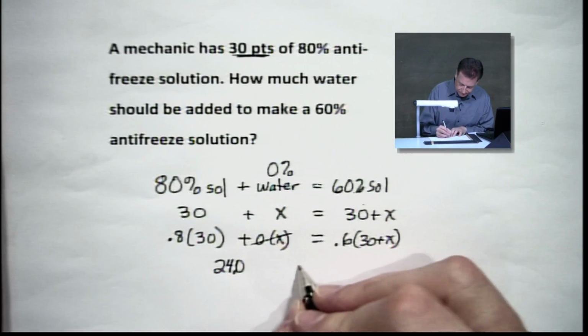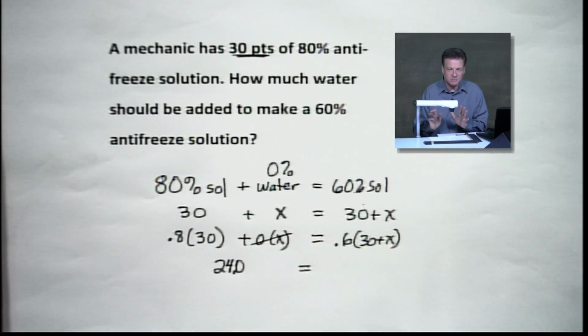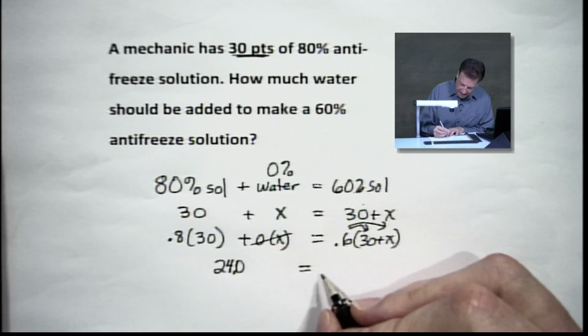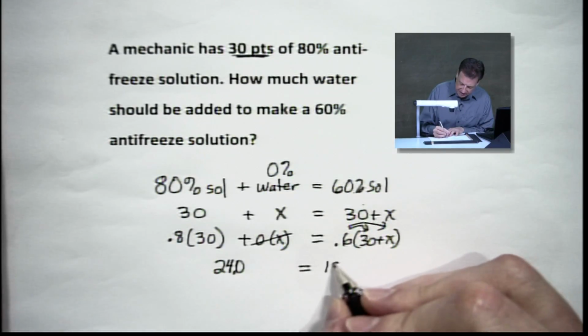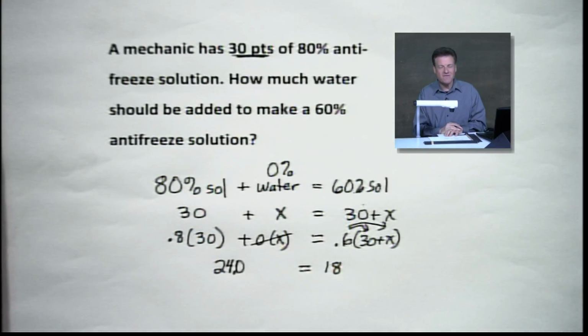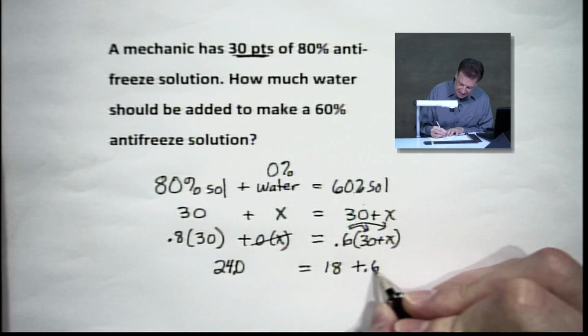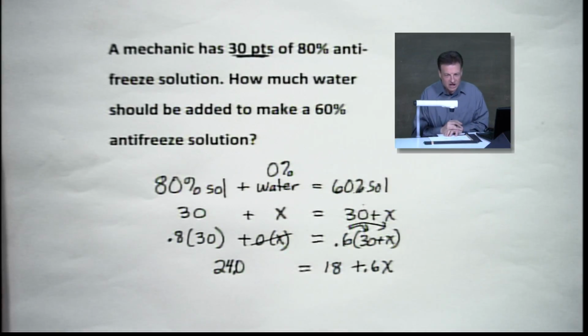This is gone. So what do we got over here? We've got to distribute again. This is going to be a distributive property moment. And we have, wow, looks like 18 because we say 6/10 of 30. 6 times 3 is 18, and the decimal place is going to work out with that 0 taking care of us. And we've got 6/10 of this x value. All right, so all of a sudden this is not so hard to look at.